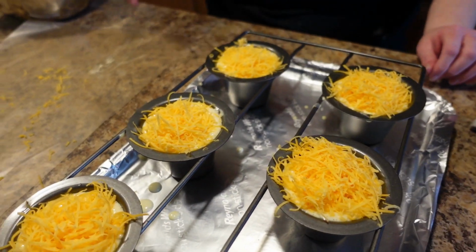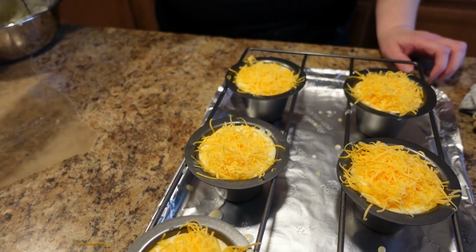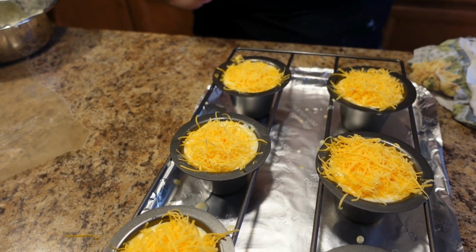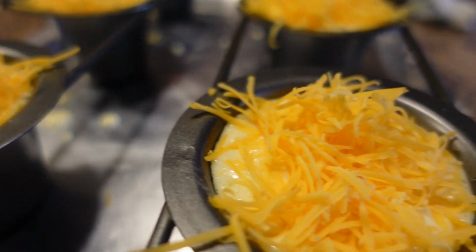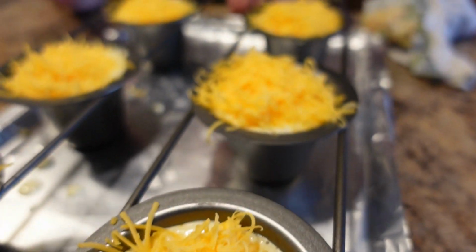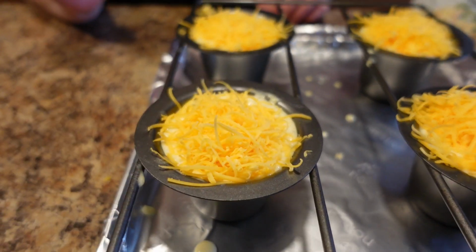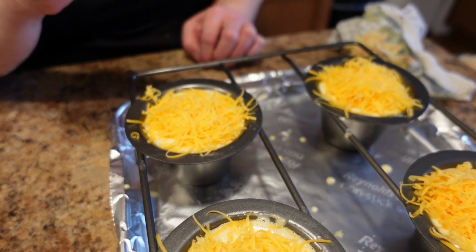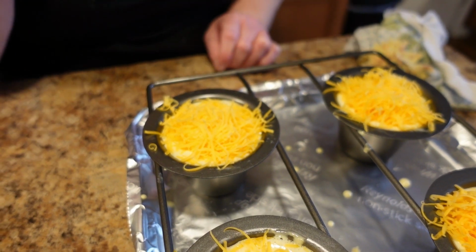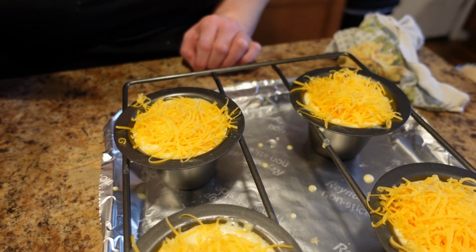Now, we are going to pop these in. This is very specific instructions. We are going to pop these into the 450 degree preheated oven for 20 minutes. Then we are going to lower it from 450 to 350, and we will leave it in there for 20 more minutes. That's 40 minutes total, 20 on 450, 20 on 350.